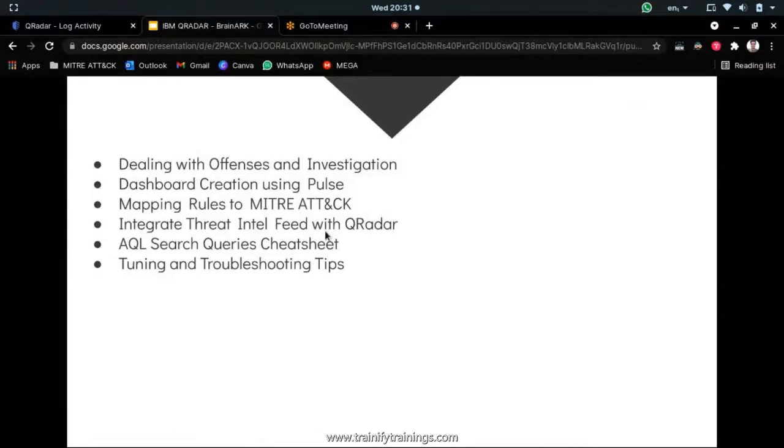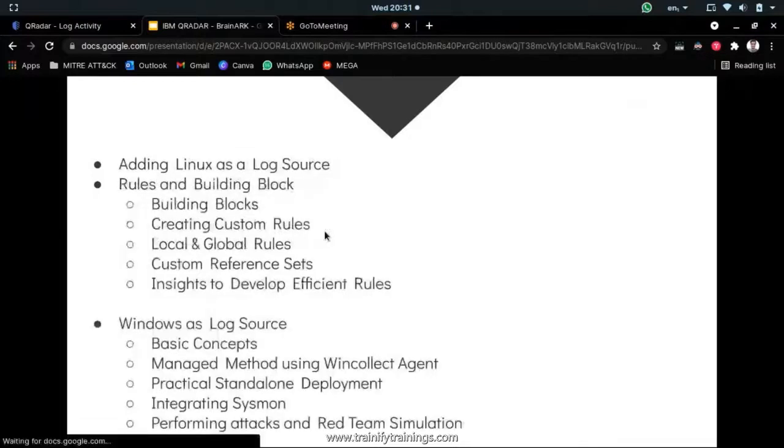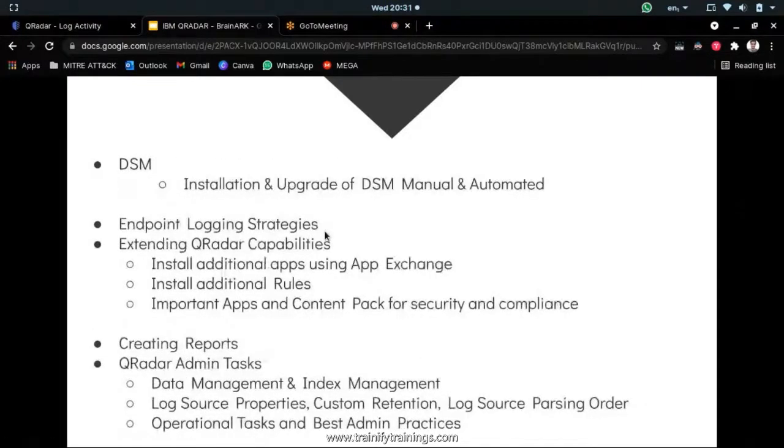And apart from that, at the end of the course, we'll be having a small self-assessment or a small MCQ kind of test. Because our motto is not to just give training in front of the screen where one speaker is speaking and you are listening. No, not at all.